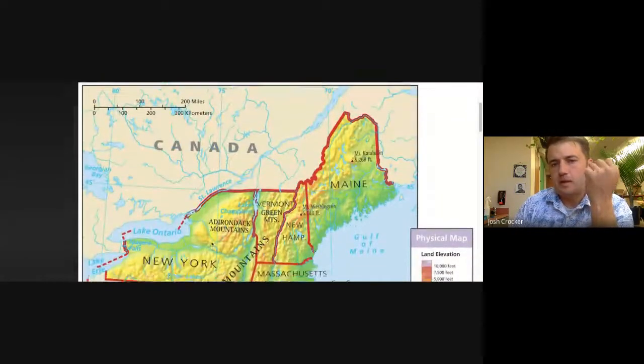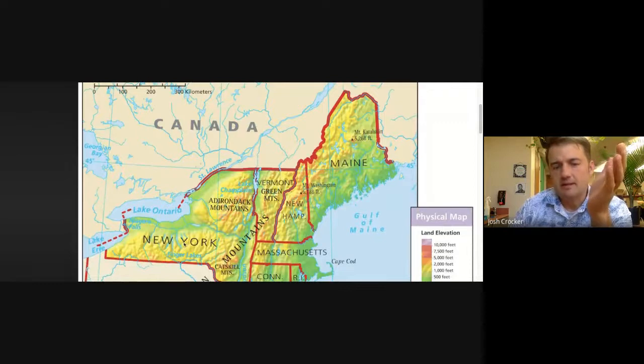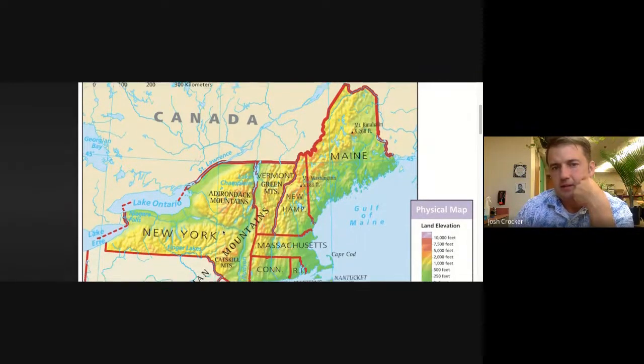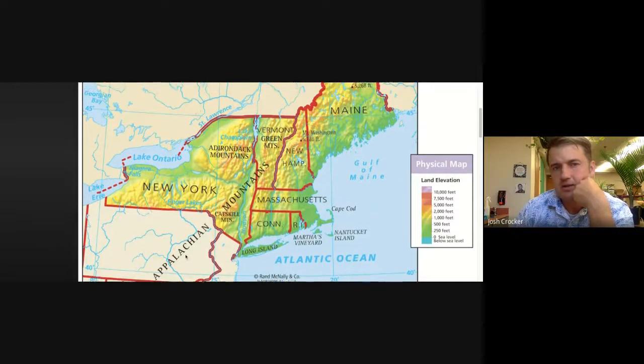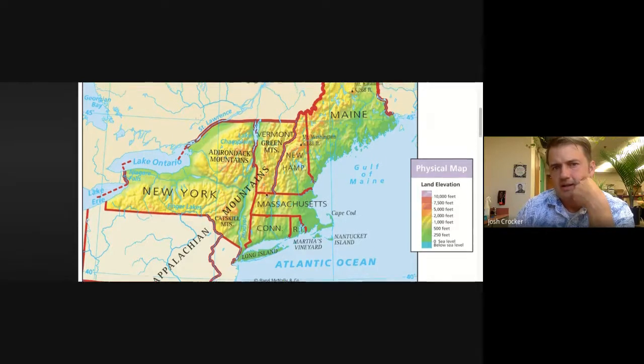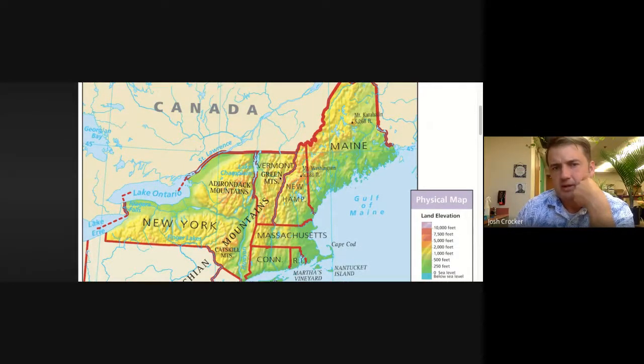So if we look at the area, we can see that there are a lot of mountains in the area. They have several different mountain ranges. They have the Appalachians, which run all down the East Coast, the Adirondacks in New York. We have the Green Mountains in Vermont, and I think they make mention of a couple others in the chapter, like the Allegheny mountain range, which is not pictured here, but it's in the area.